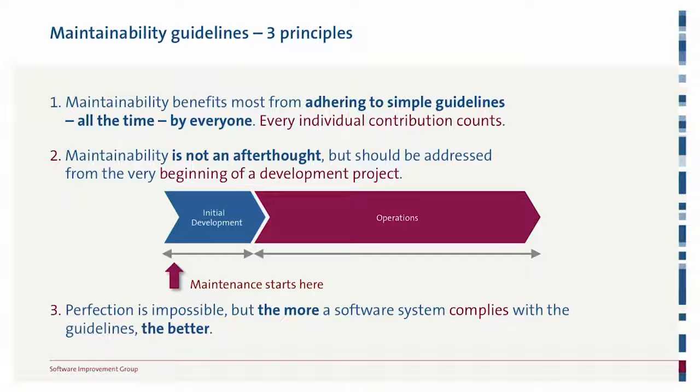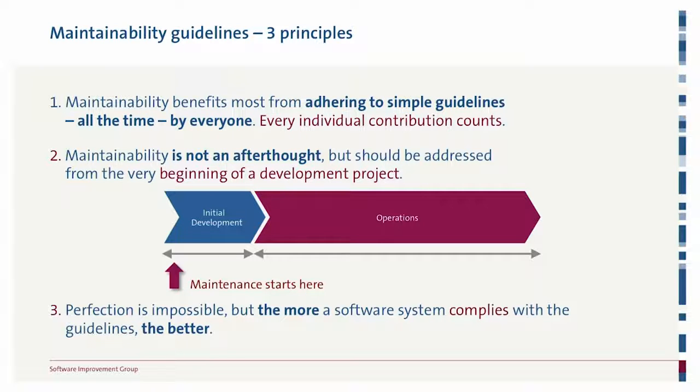There are three basic principles that we follow in each of our guidelines. First is that maintainability benefits most from adhering to simple guidelines all the time by everyone. So every individual contribution counts. It means that maintainability is not something that you can solve by some magic solution or that one heroic person can do without help from others. That's something that has to be a team effort in a long time.